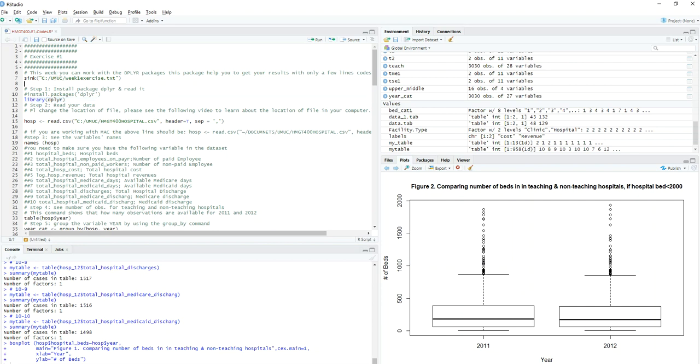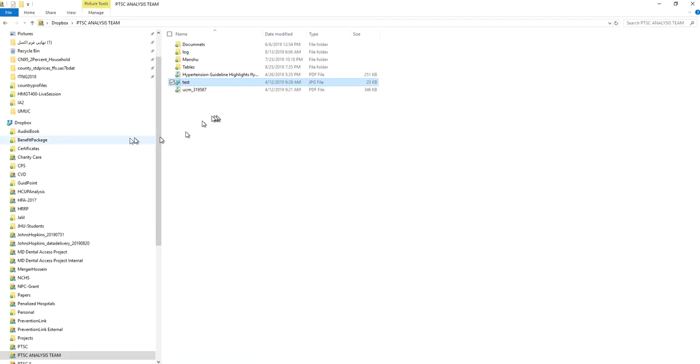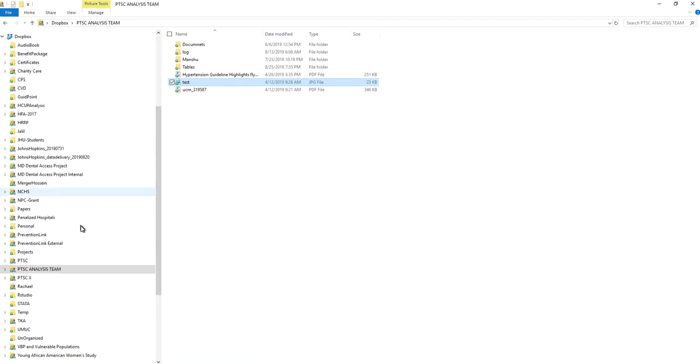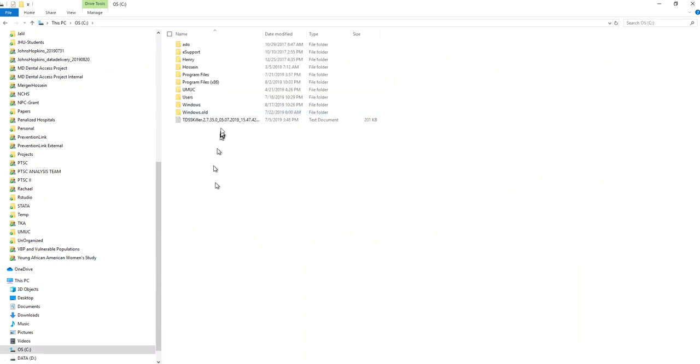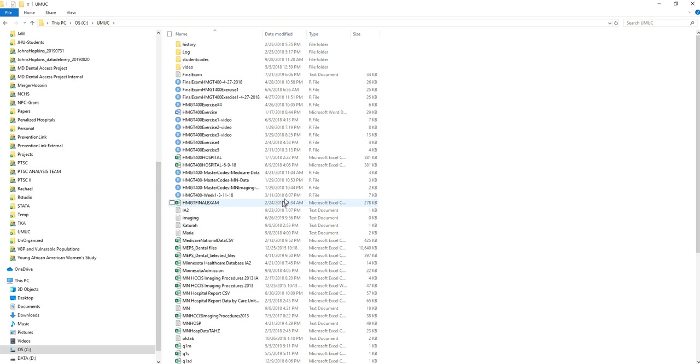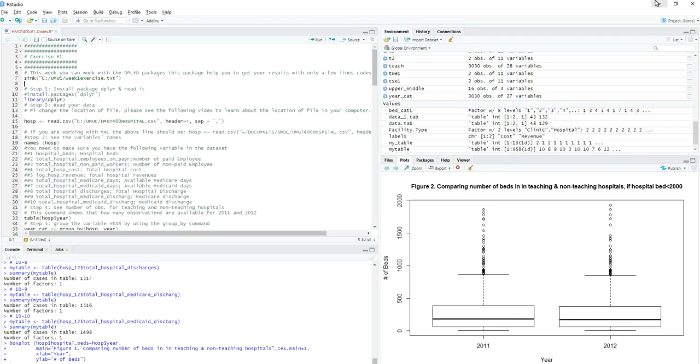If you have Windows, you just need to generate a folder in drive C and call that folder UMUC. I have this one here in my computer, C UMUC, and copy everything on this. Copy the codes from the class.